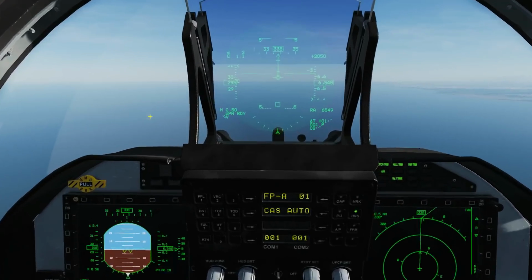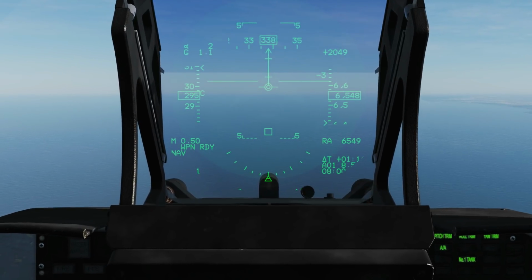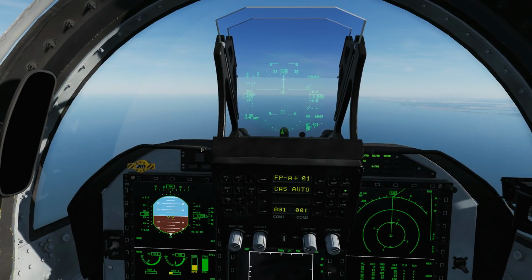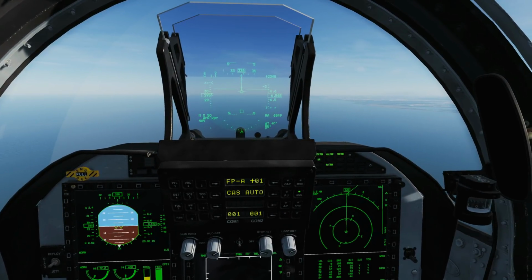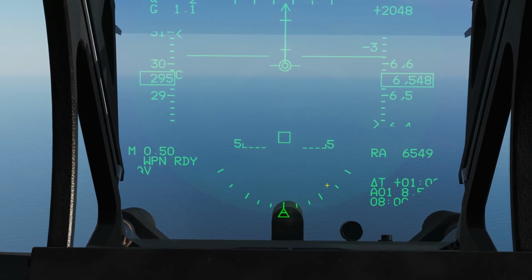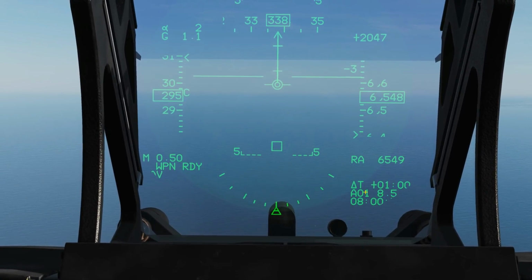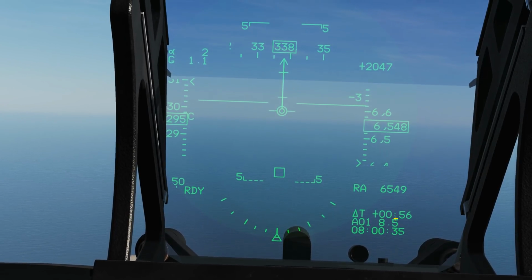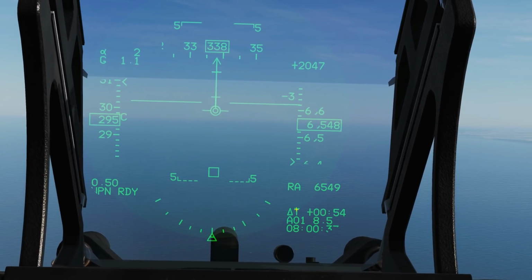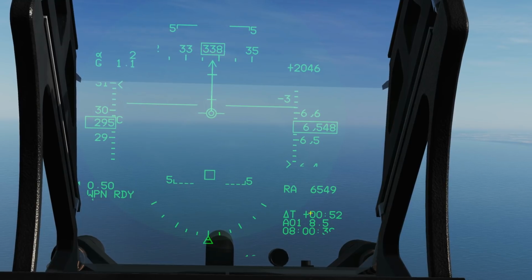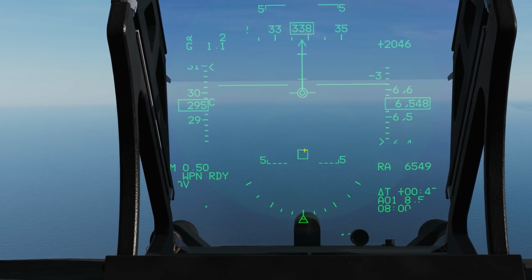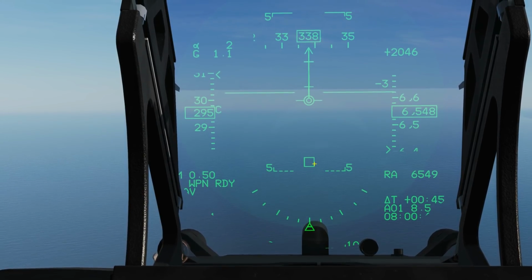Let's start with the HUD. First of all, we've got a certain waypoint selected and a certain flight plan. Currently selected, as you can see, is flight plan A and waypoint 1. We can see here in the HUD that flight plan A is selected with waypoint 1. We've got information here, the distance from us to waypoint 1 in nautical miles, the time from us at current speed and whatnot to get to waypoint 1, and that is current mission time. That is a visual three-dimensional representation of where waypoint 1 is.